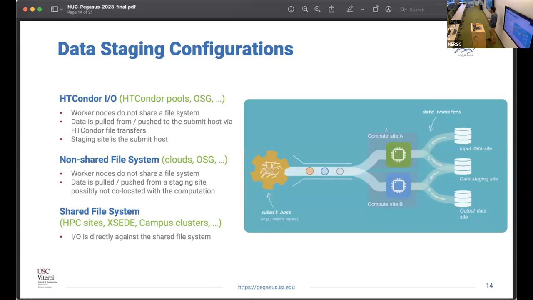I'll go bottom up. If you're trying to run on Perlmutter, you could use the shared file system where the intermediate data gets written out. Or if you're trying to run on Open Science Grid or in Amazon Cloud, you will not set up a shared file system. Instead, you will tell Pegasus to use either a S3 bucket to store your intermediate data products or you can use data servers such as a GridFTP server, Globus Online, to be your intermediate staging area for your data products. And then the default configuration in Pegasus, which we refer to as Condor IO, is a non-shared file system configuration where Condor takes care of all the data transfers. So again, there's no dependence on the shared file system there.